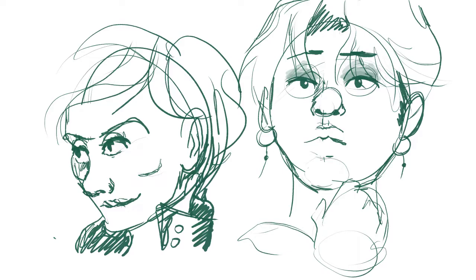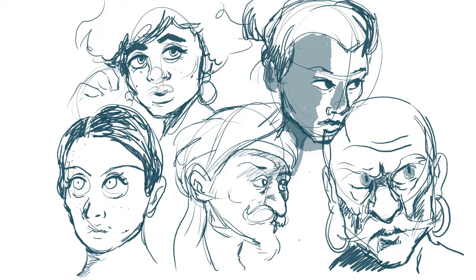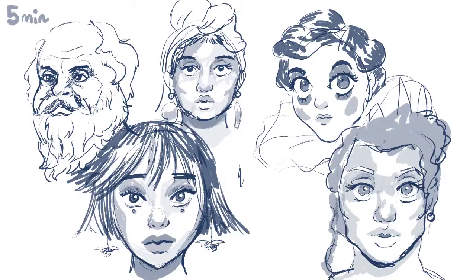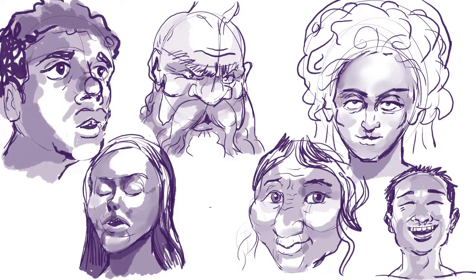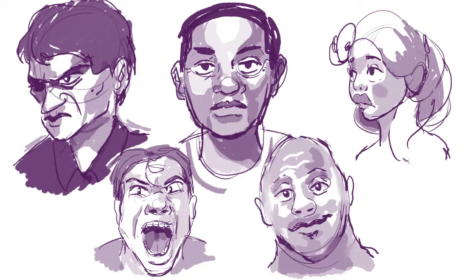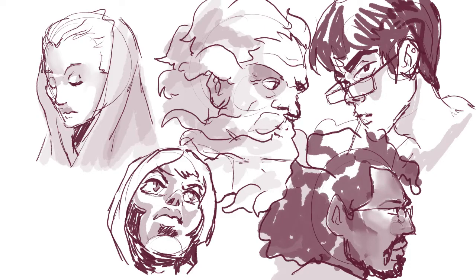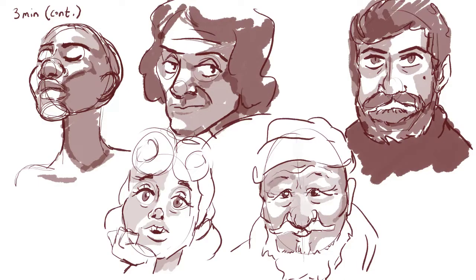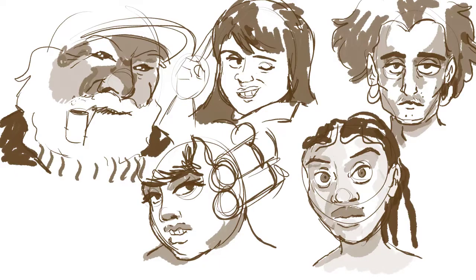Got a couple celebrities in here. I think that guy was from BTS. I believe that's Socrates. Got a couple celebrities at the end too. There's Will Smith, The Rock. Oh god, they look so rough. But yeah, I'd say the quality was not bad in most of these. There's a couple that were a little shoddy.